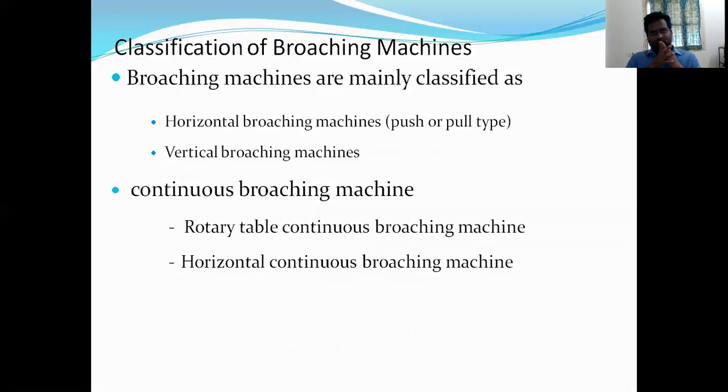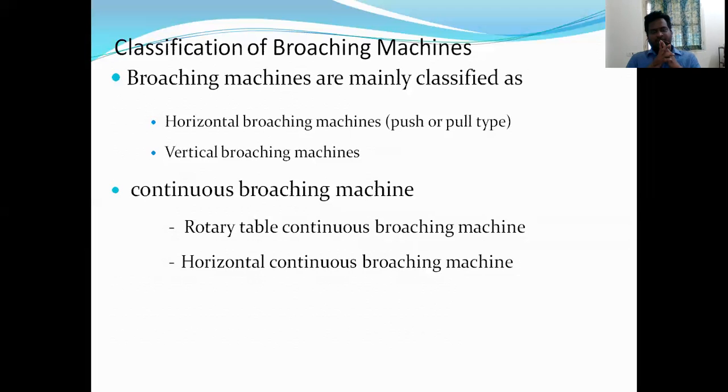So this is the horizontal broaching machine, and another type is the vertical broaching machine, in which also the workpiece is fixed and the cutting tool is moving.